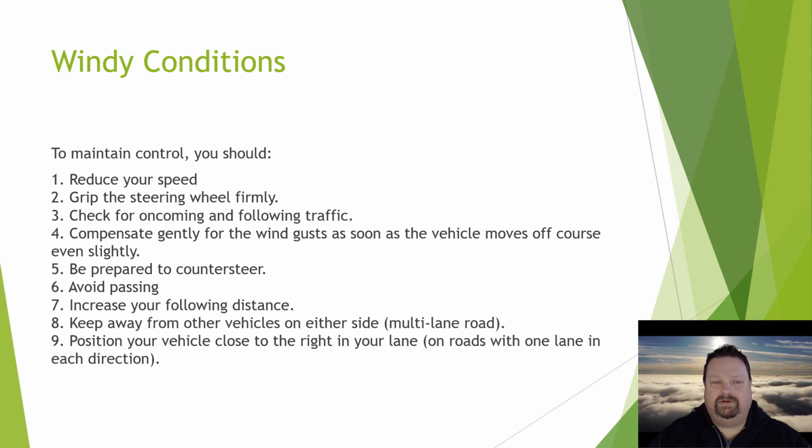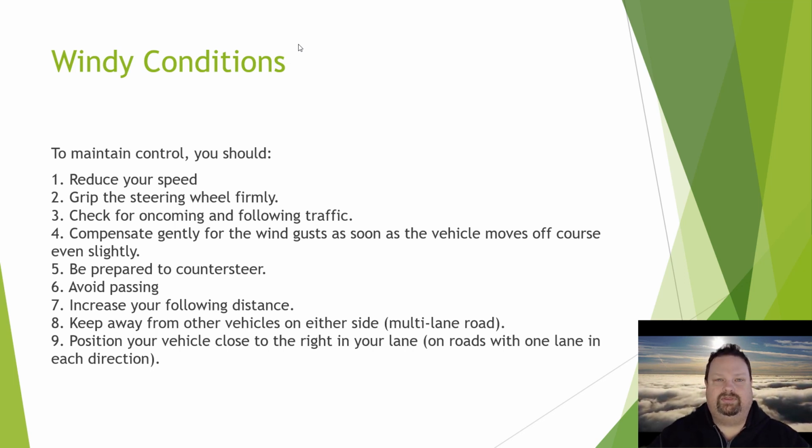7, increase your following distance, obviously. 8, keep away from other vehicles on either side on a multi-lane road. So if you're on a 3-lane freeway going towards Galveston, you definitely want to avoid having people in your blind spot, and you don't want to be in anyone else's blind spot. So go ahead and adjust your speed, get out of their blind spots, create space around you, so that way you're safer.